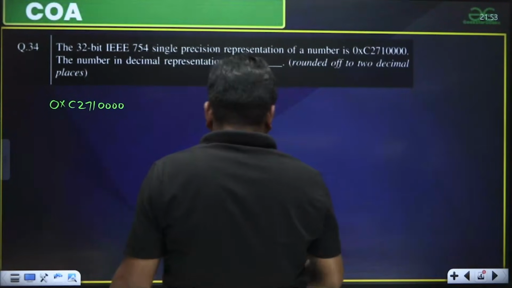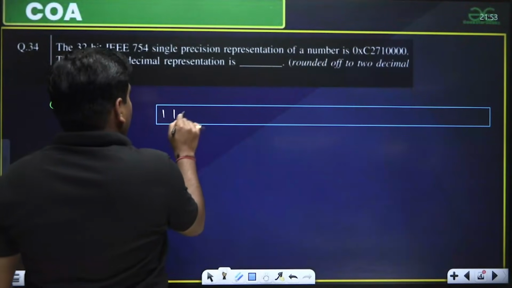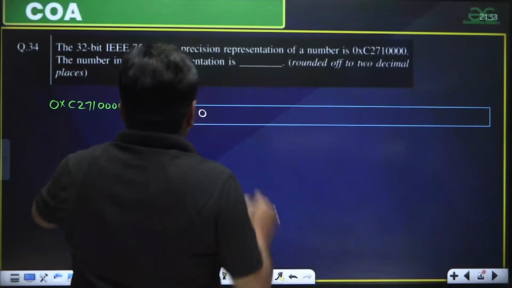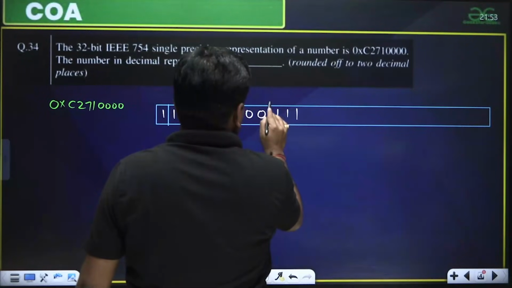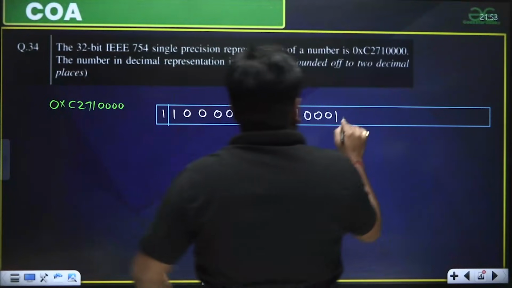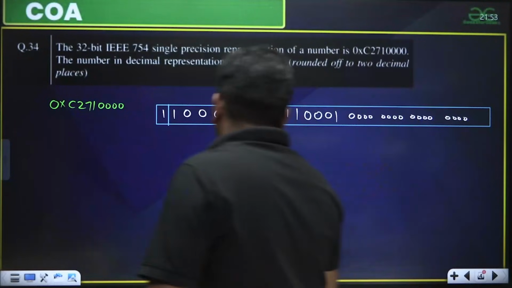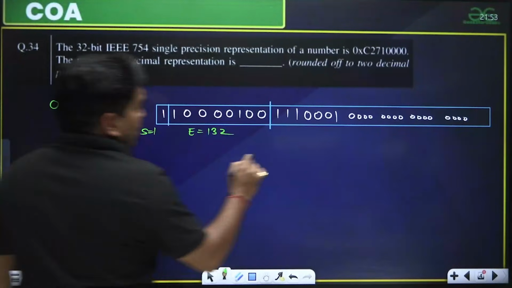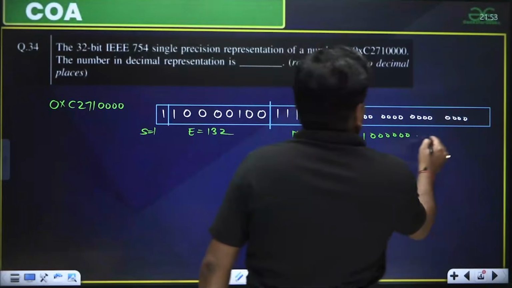Okay, look children, converting to binary gives sign bit 1, then the exponent 10000100 and the rest zeros. What is the value of E? E is 132, S is 1 and the Mantissa is 1110001000000.